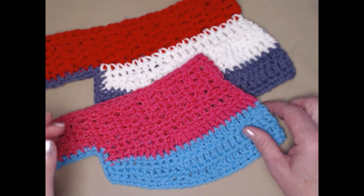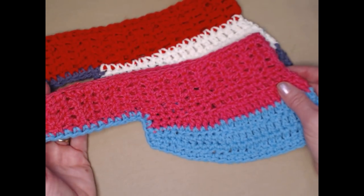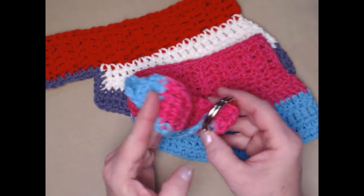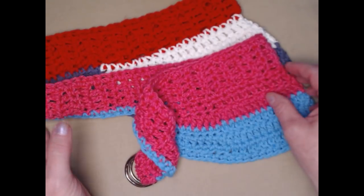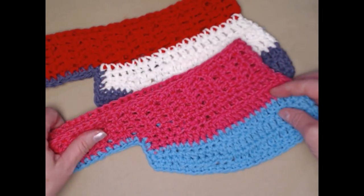Today's video I'm going to show you how to make a visor that is cotton, and I'm also going to show you how to make it completely adjustable for any size. There's two ways that you can do this, and I'll show them to you in our video.